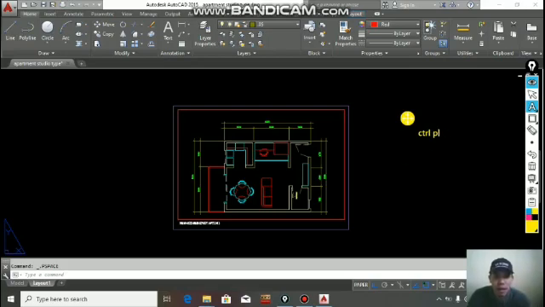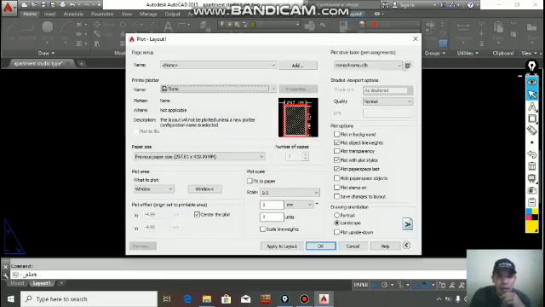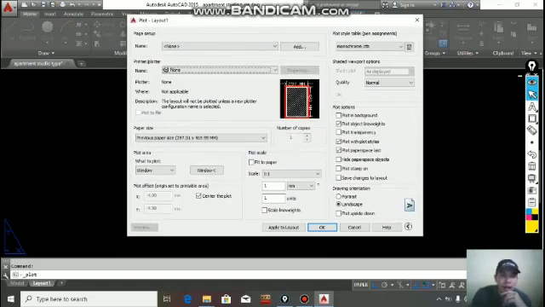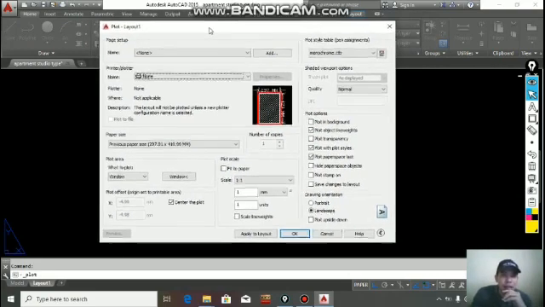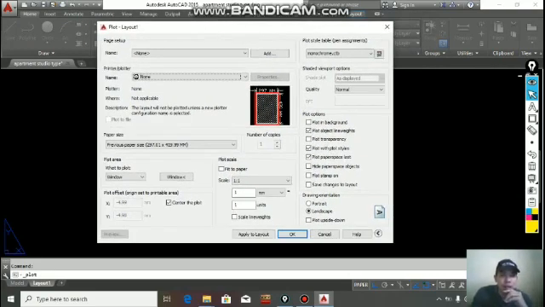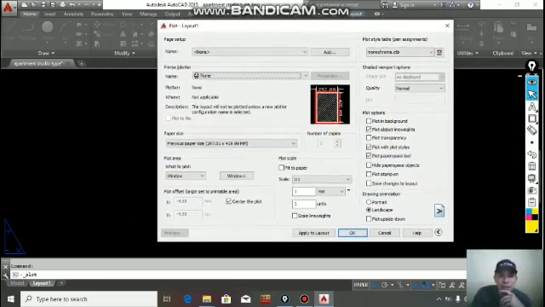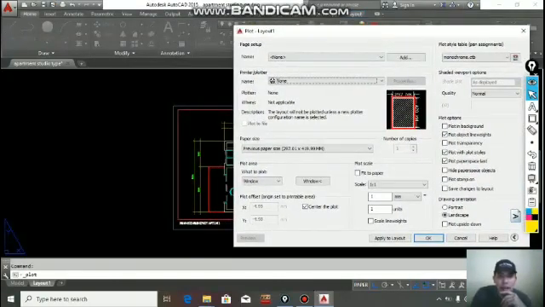Control P lang, and then lalabas na yung pinaka option natin where we can set up our page in terms of printing, which is what we call plotting page in AutoCAD term. So ito yung plotting portion where we are about to print our file.